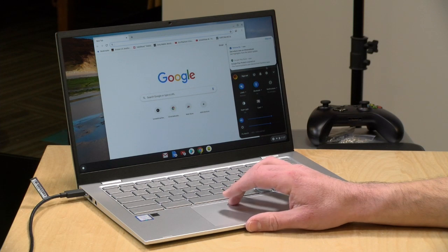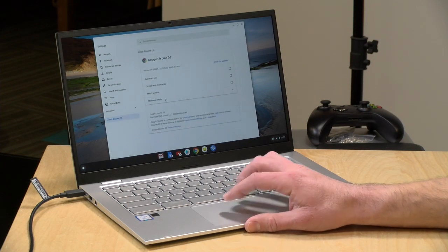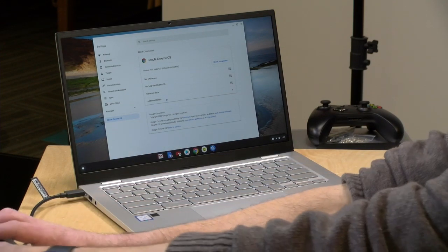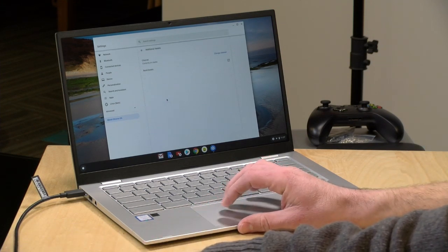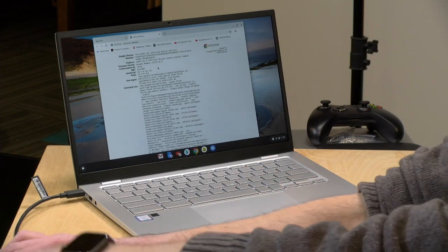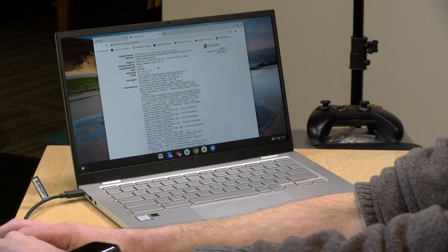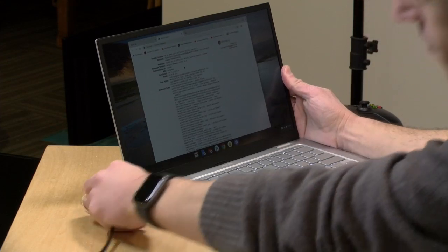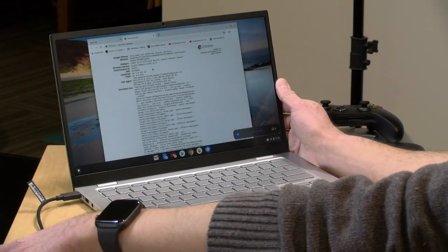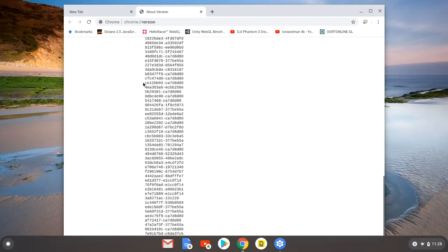All right, so let's see what version we're on now. So now we are on, aha, okay, so now we're on Chrome OS 79. And now I'm seeing the additional details thing that we were missing before. Yep, so now we've got a little bit more data here. So let's go and look at that real quick, because it might be helpful for people to figure out when their end of life is. But for some reason, it doesn't want to extend my display, which it was doing just a second ago. So let me pull the USB cable out here and plug it back in. There it goes. Okay. So here's the details on the build. And I think it should tell us in here, right? Let's see. Variations.